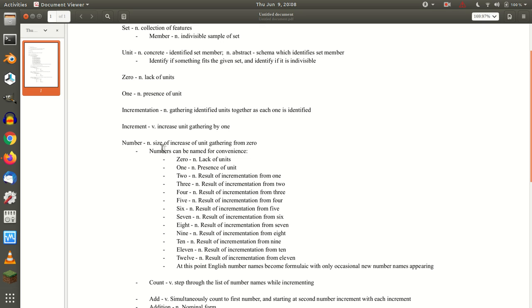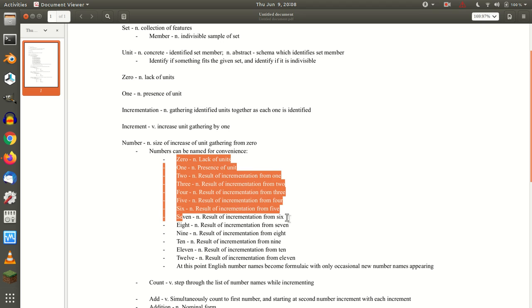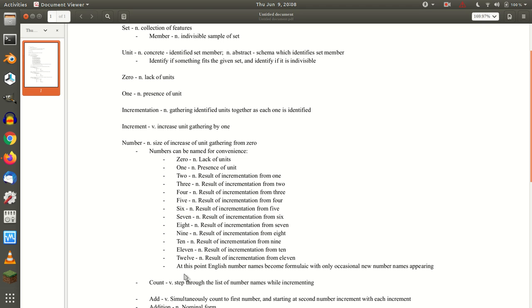So, as far as English is concerned, there is not an infinite number of these things. If you want to call these the natural numbers, that's fine, but it doesn't go to infinity in English. It doesn't go to infinity in any natural language. And in English, it goes further than it does in most languages, honestly.